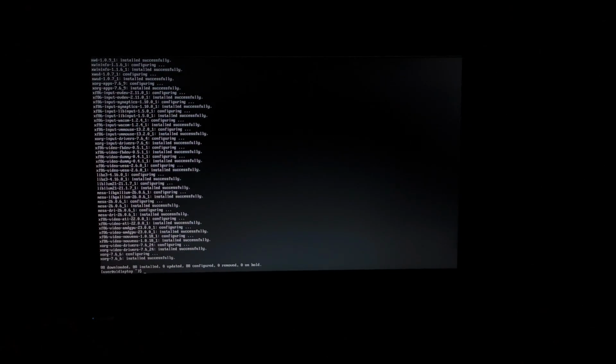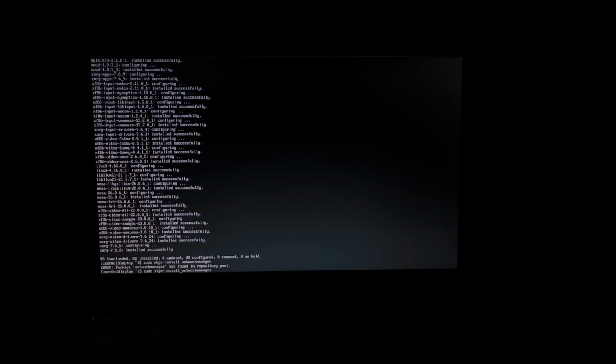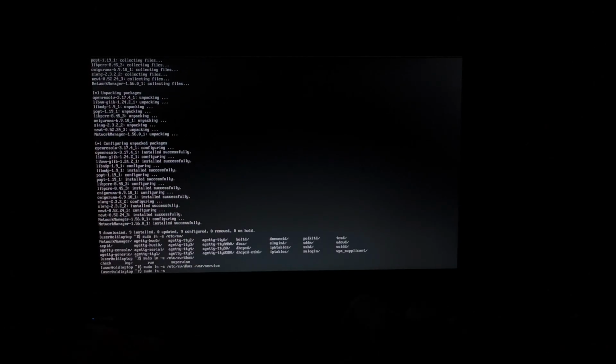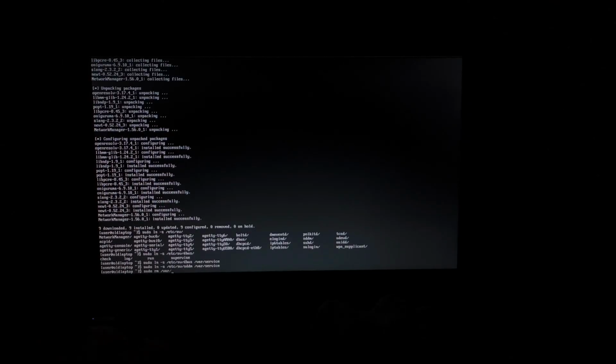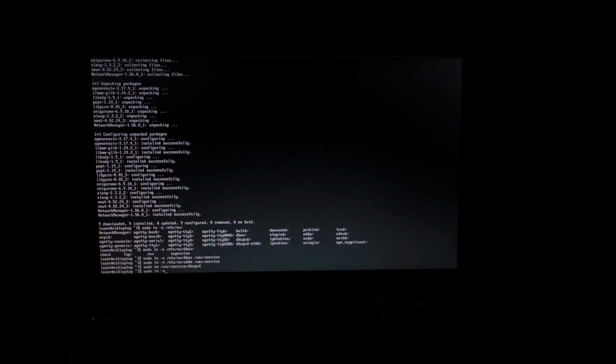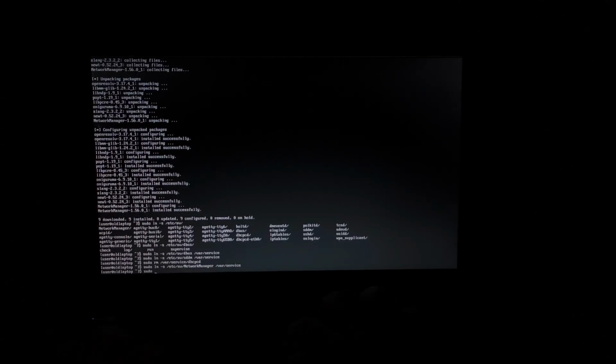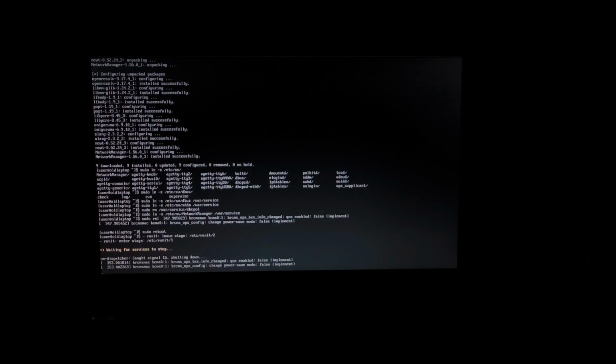Alright, now that it's installed, we're going to also install, I don't know what the network manager package is called, I think it's case sensitive or something. Yes, it is. So, we need to enable a few services: dbus needs to be enabled, SDDM needs to be enabled. We'll also disable dhcpcd, and we'll ln -s NetworkManager into /var/service. And that should be it. If we mess up anything, we can just recover that.